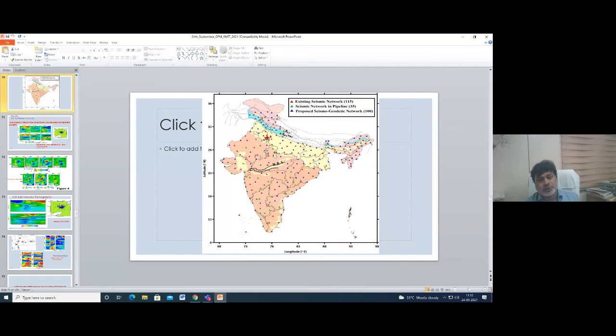But normally it is a 100 to 150 station interval, because we have to make the network first sparse and then we make it denser. So we try to put the network in the periphery and then slowly fill up the gap. So it is not so uniform, sensei, because the area is 32,87,248 square kilometer. India is big. So by that way, the distribution is space-wise not satisfactory. But this skeleton we made, and we are slowly making it denser.